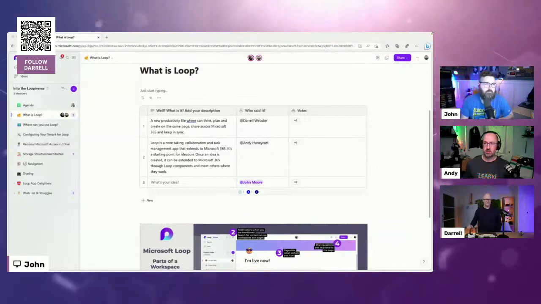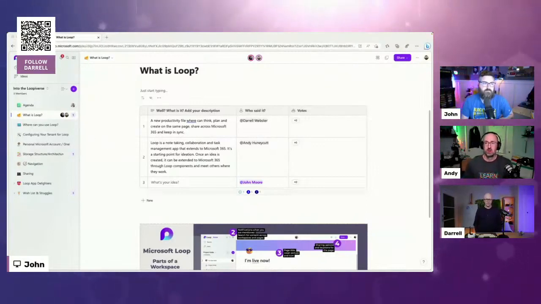Like that's taking information, like note taking, that's kind of a personal thing. But if I'm jotting down ideas with somebody in a OneNote notebook and then I need to reference that somewhere else, there's a barrier to do that. And this breaks down that barrier so that we can meet in one place, go and work in our different places and still reference something back in that one place. And I think that's a really new way of approaching some of this. And it's really cool the way that they're meeting this.